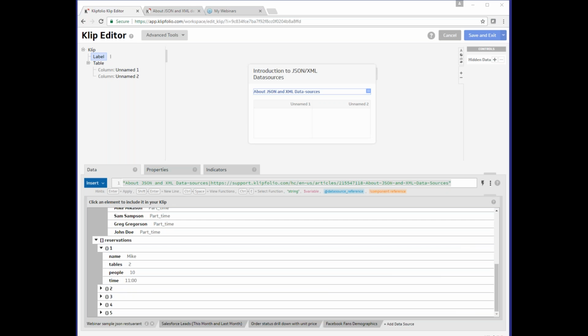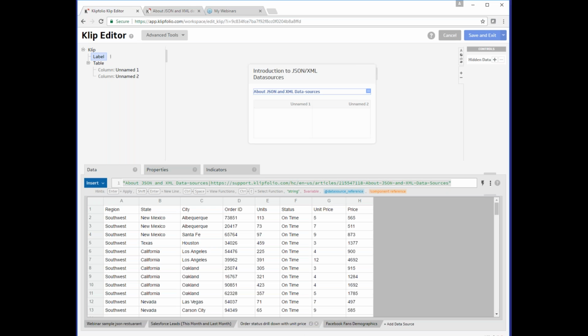Another advantage in using JSON or XML data in Klipfolio is that if you add more information to the file somewhere in the middle, your formulas in Klipfolio will still point to the correct data, because they are based on the name of the information you are pointing to, not just the actual location in the file. If I were to add another column to an Excel or CSV file, every one of my columns would move over, and my formulas in Klipfolio would be pointing to the wrong column.